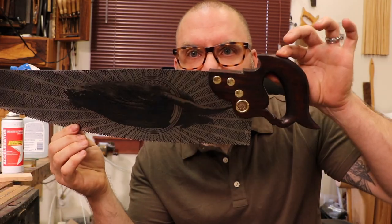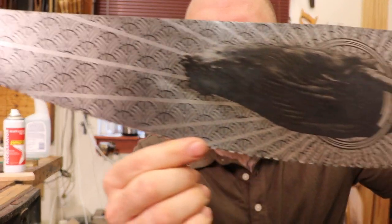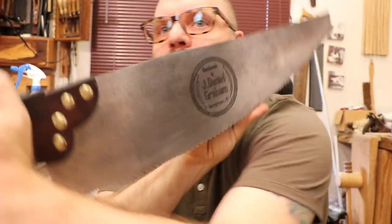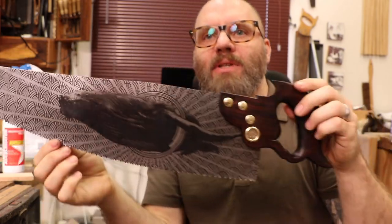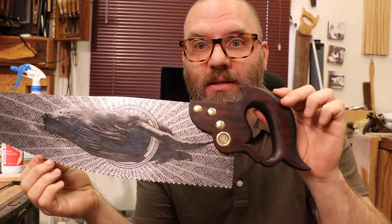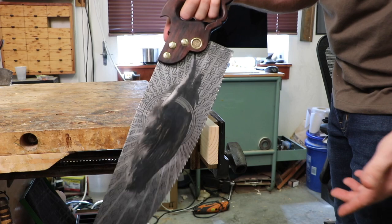There we go, got it all wrapped up. I got the hardware in, got everything polished up. Had to do a couple of tweaks — the threads on one were actually kind of banged up, so I got that cut straight and everything is in good and square. Here she is, etched across the full length of the plate, front and back. We'll get some glamour shots after this, but first we'll do a test cut and see how she rips and roars.